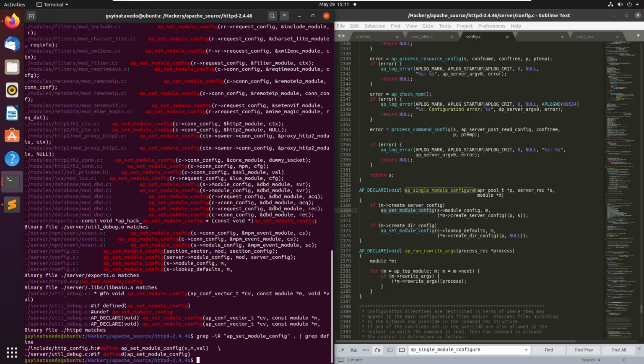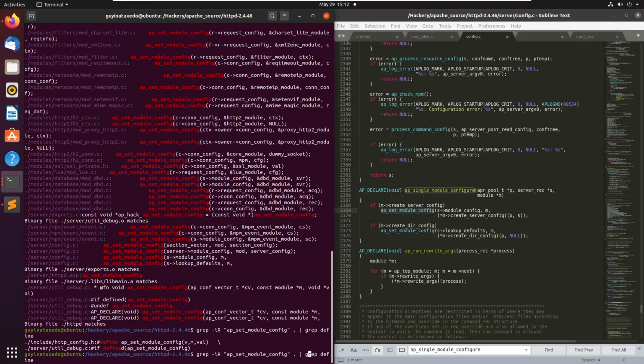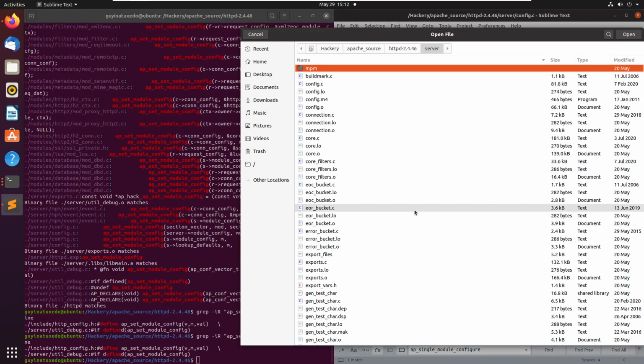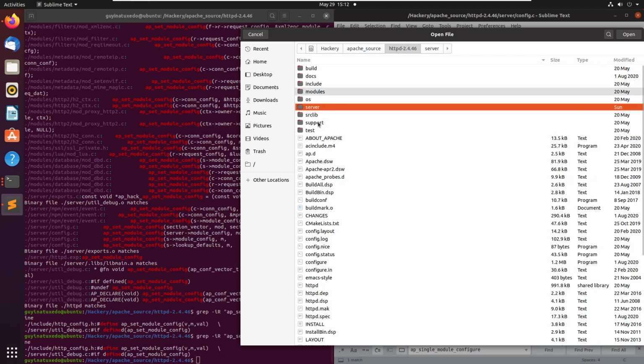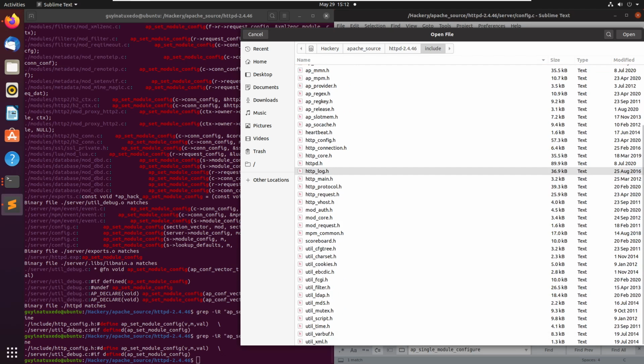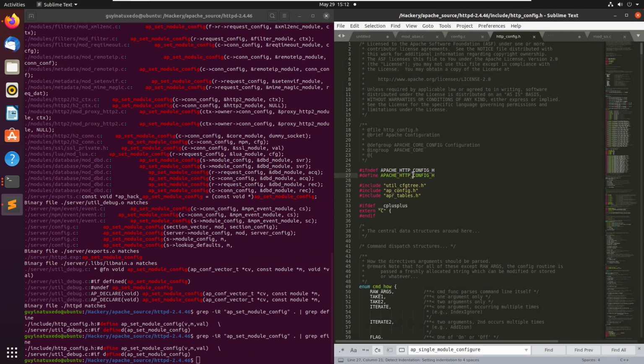Grep define. Util debug.c. Define. Looks like they're in http config.h. So let's go in, include, http config.h.